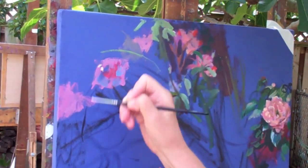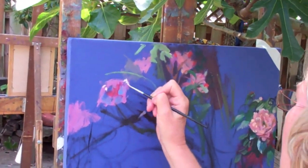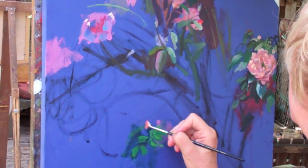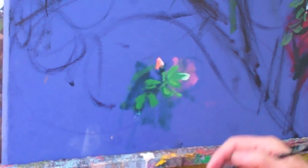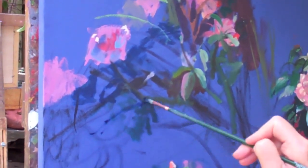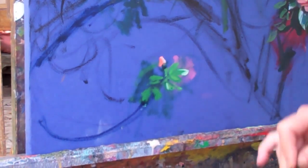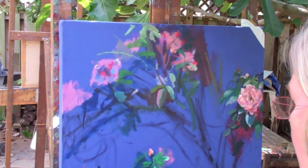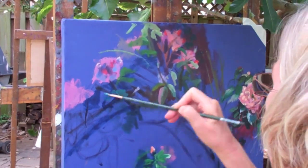I can come in now and say okay, this is here. I'm not making these into petals yet — I'm just going to show you where the sun is hitting and where the sun is going down. Notice I'm changing the greens as I go so that everything stays varied. If you use the same green over and over it's all flat, so you want to keep varying it and then you can go back later and decide what else to do with it.